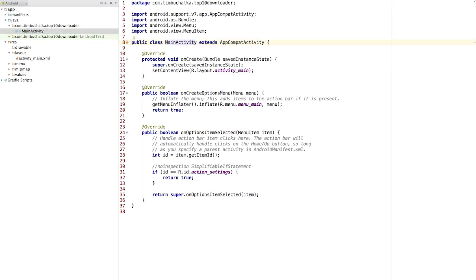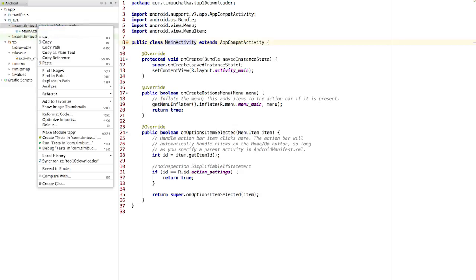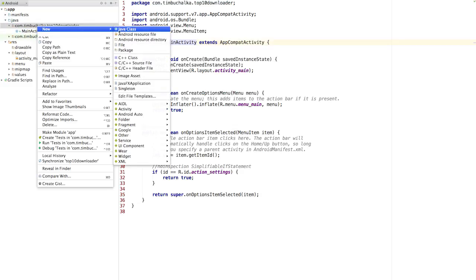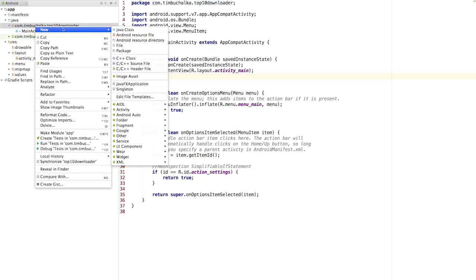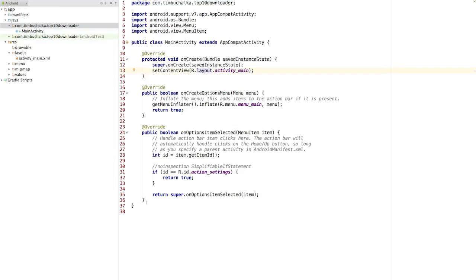So I'm going to do something a little bit different here. I'm going to create a class, but I'm going to create a private class that's part of the main activity class. Now that sounds a little bit confusing, but as we go through the application, you'll understand why we're doing it. Normally you click on the package, as you've seen me do a number of times, right click on new, click on Java class and create it that way. But that would create a new class alongside main activity. In that case, we can't do that there, because we want to create a class that's part of this main activity class, because we're linking the two together.